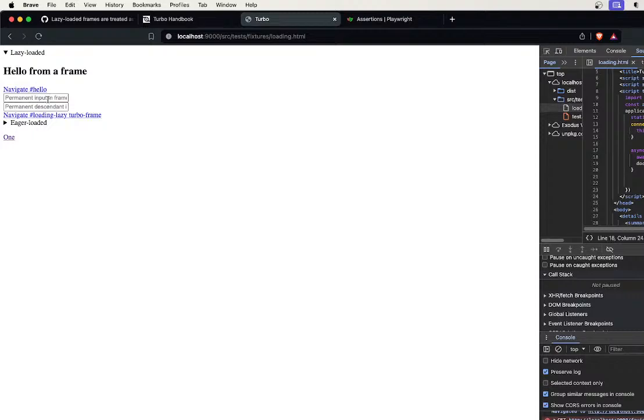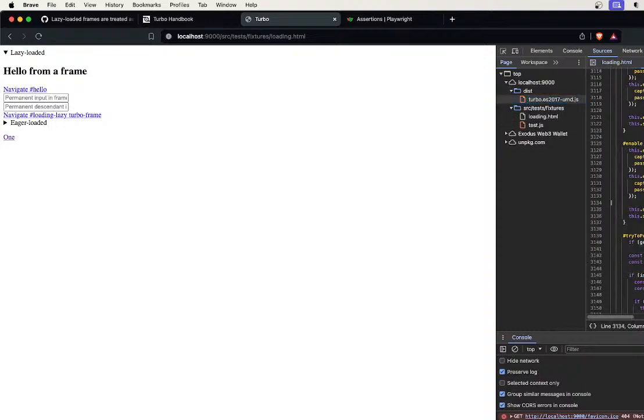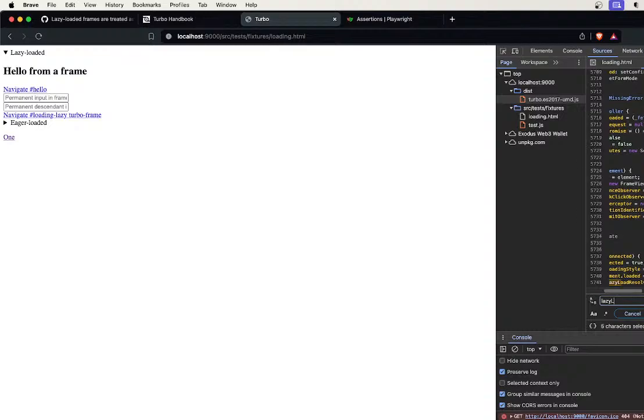We're not getting anything here. Yep, we have a problem because it can't read properties of null. We need to debug into Turbo. So let's go over to this and let's look at lazyLoadResolver.